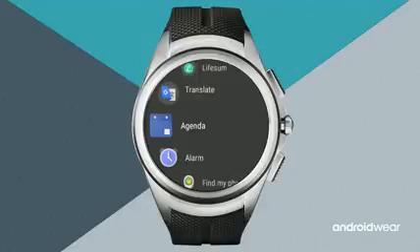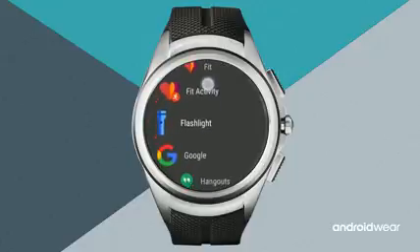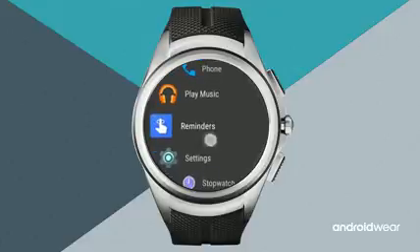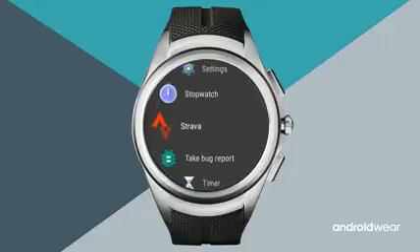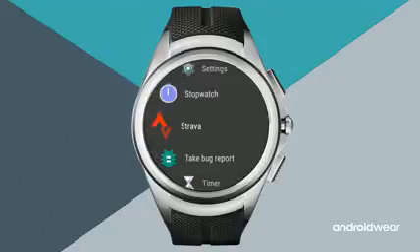And so the app launcher, as you can tell, has this round specific layout for round watches, and it's also got a scroll bar on the side. So I can really quickly and easily, maybe even fling down to the app that I want. And once I've found that app, like Strava, I get zoomed into it. And so I can interact with Strava here, you know, go on a bike ride, and then when I'm done, I hit the hardware button, and I go back out to the app launcher right where I was before.